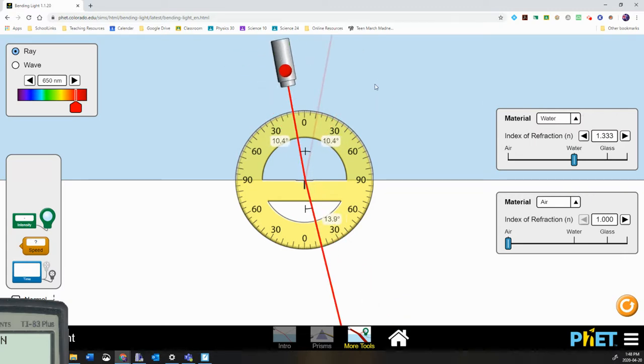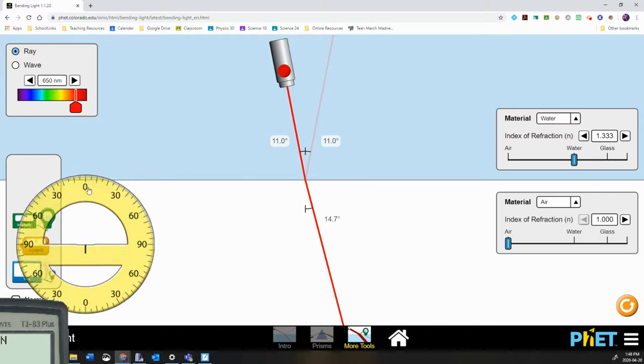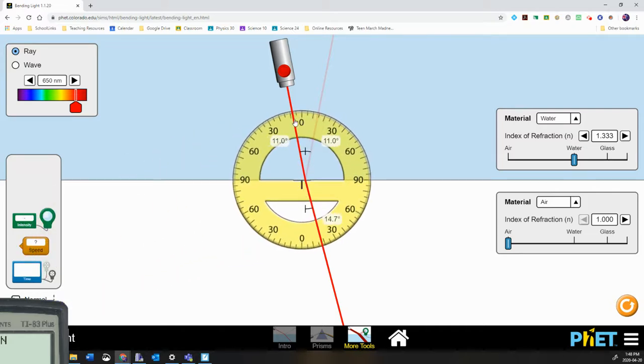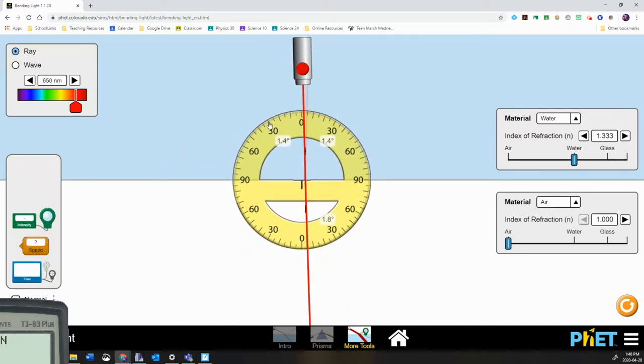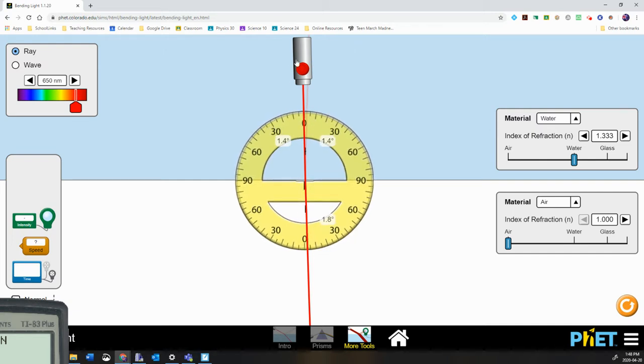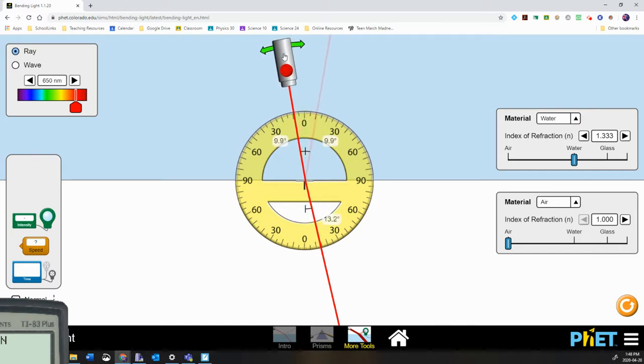Here's the top material up here is going to be my water with its index of refraction of 1.33. Bottom material is air, index of refraction of 1. And I'm going to shine the light at progressively larger and larger angles. So I'll put the protractor there. You can see what's going on. So if I shine it in at 0 degrees, and you can feel free to calculate some of this, if it goes straight in at 0 degrees, it's going to refract at 0 degrees. As I increase the angle to about 10 degrees or so, 10 degrees is my incident angle. My refracted angle is 13 degrees.